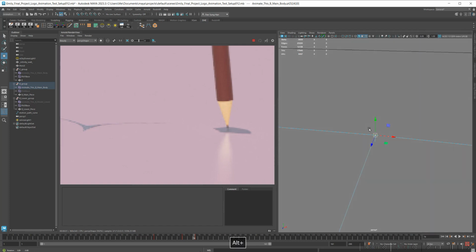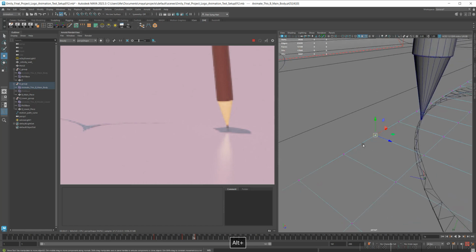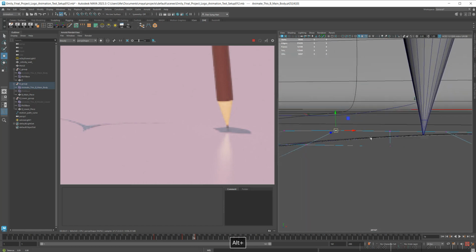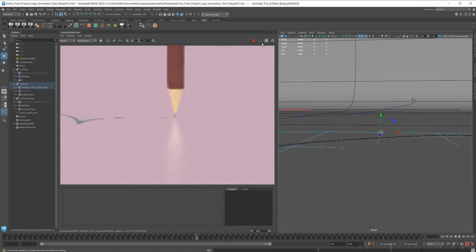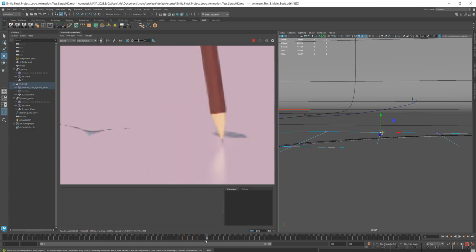Let me close the channel box for now. Okay. So the crazy thing is that it looks like it should show, but it's not over here. Which is strange. Maybe here? And I already have a keyframe, see? Let me turn this on. Alright, no. I had to update the render view. Alright, so here's a perfect example. Now, I don't see it.